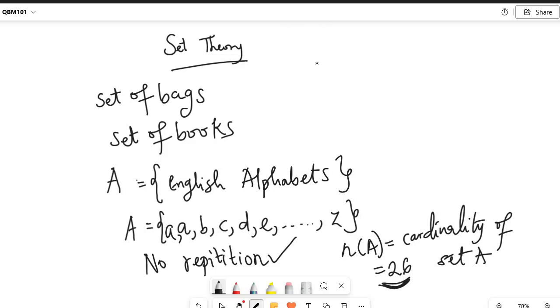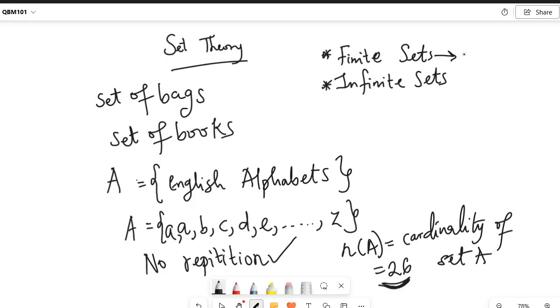Then what else do you need to know? You need to know some classes of sets, or what you call forms or types of sets. Let's look at some basic types. You could have a classification in terms of numbers, in terms of cardinality. You could have a finite set or an infinite set. Now if a set is said to be finite, from the word finite you have an idea. In terms of cardinality, it means that the number of elements in that set, let's say set S, is countable.